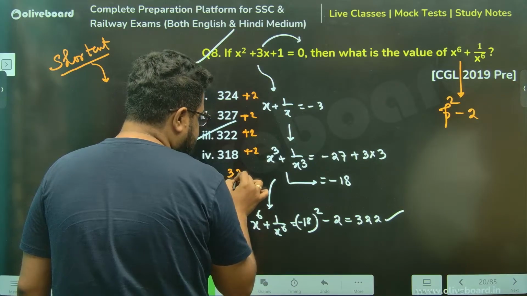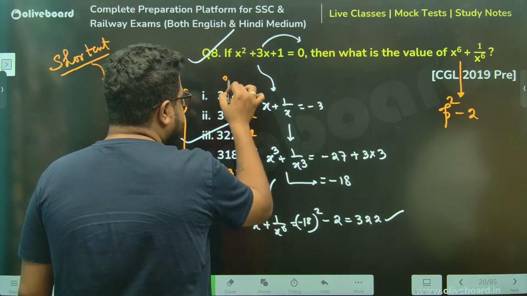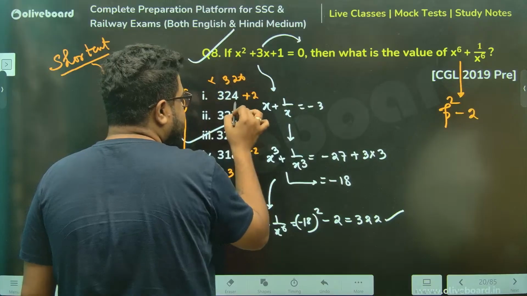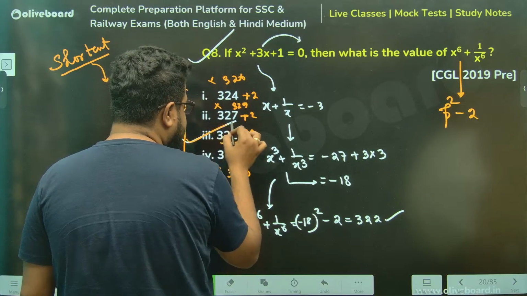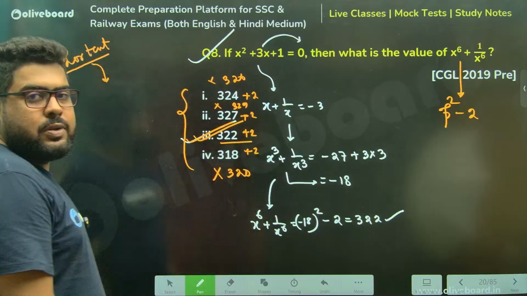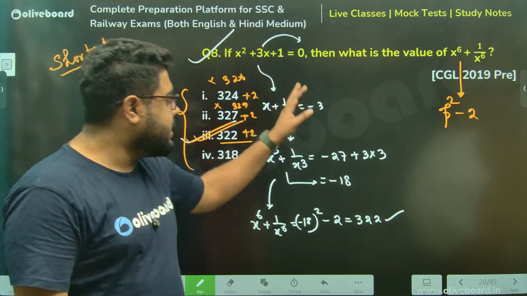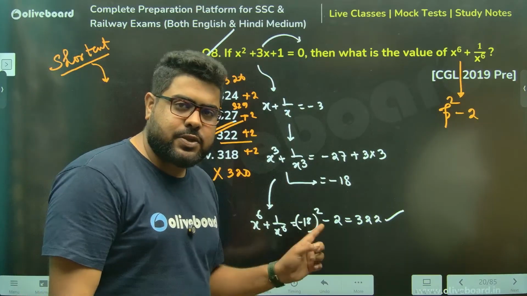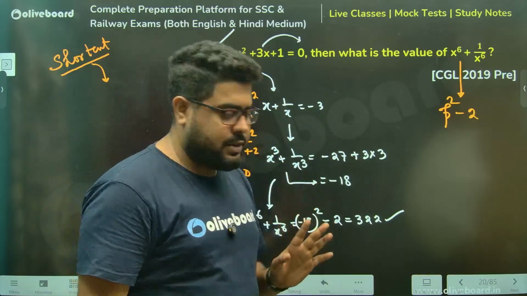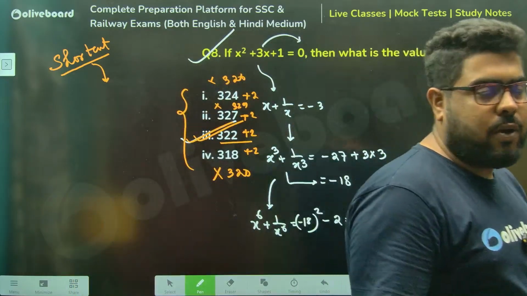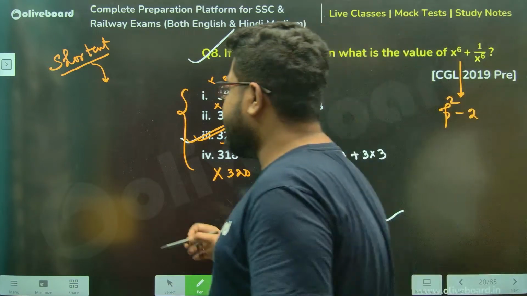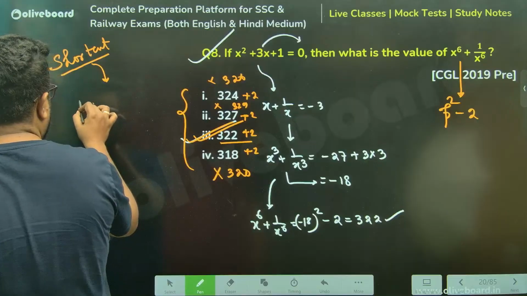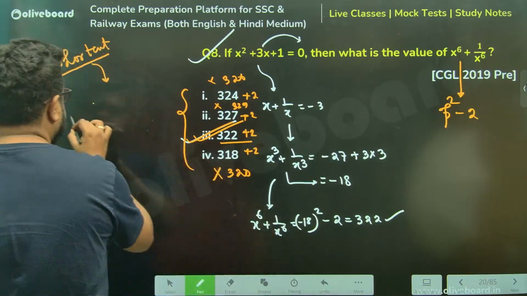This is 320, not something squared. This is 326, not something squared. This is 329, not something squared. This is 324, it is something squared. That's my answer. Be it whatever value instead of 3, something squared it must be if you add 2 to it. You can also think in that fashion, by checking for perfect squares.